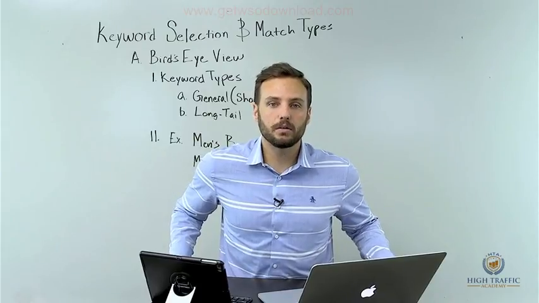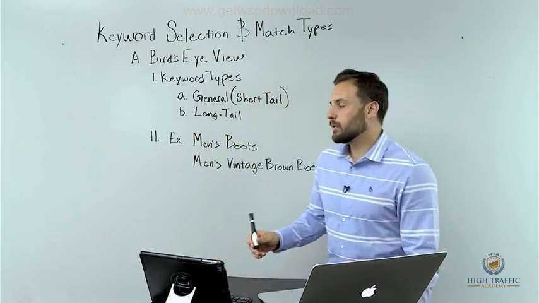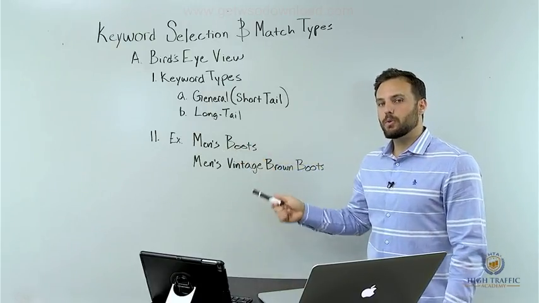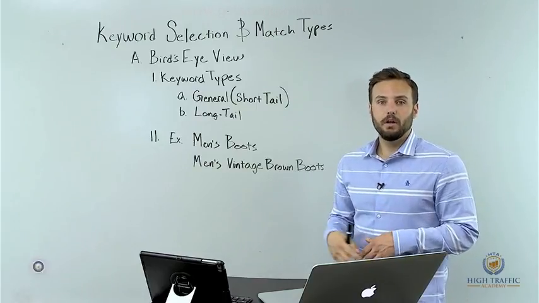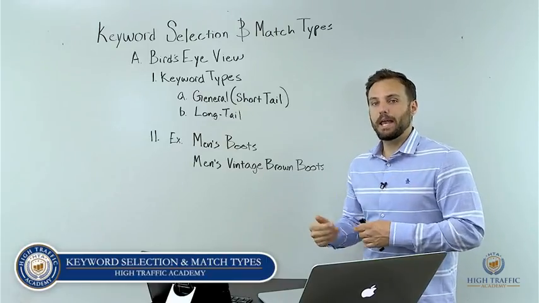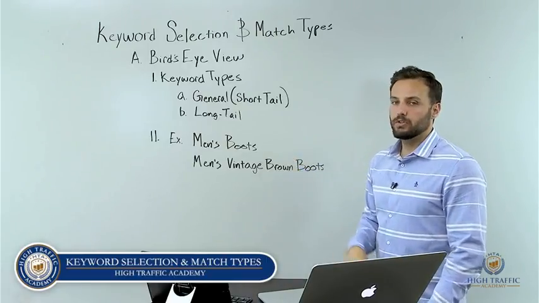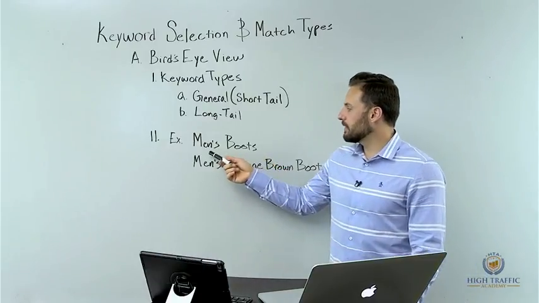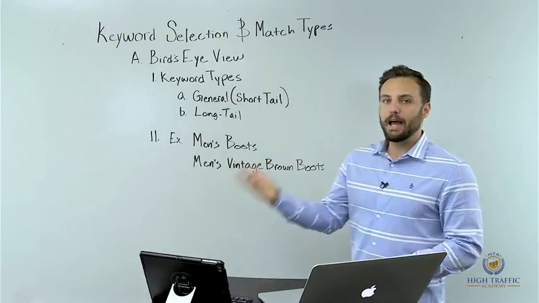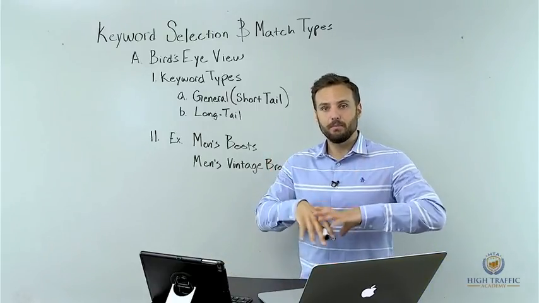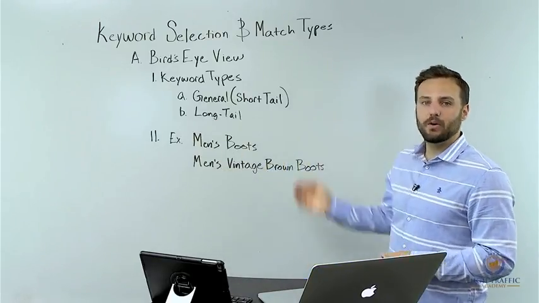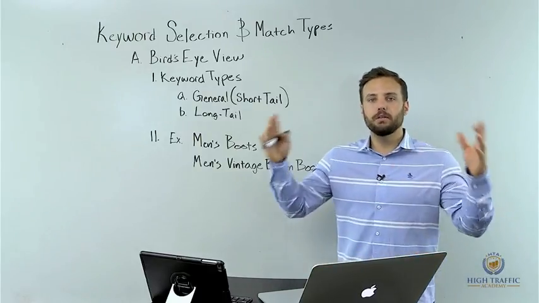The con to short tail keywords is that the user hasn't given you enough information in this search query for you to craft a good quality targeted piece of ad copy, and then drive them to a landing page that is specific to their search query. The best you can do in a situation like this, if you're targeting men's boots as the hypothetical example here, and you serve an ad for men's boots, is talk to them about you being an online shoe retailer having men's boots, and then drive them to a category page on your site where they can see your full selection of men's boots.